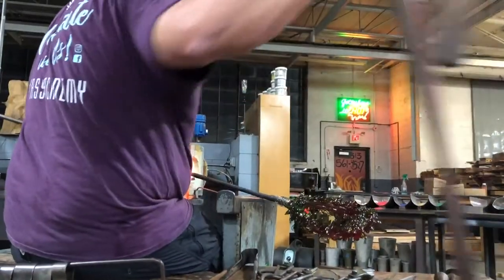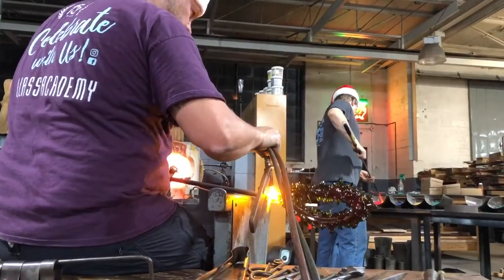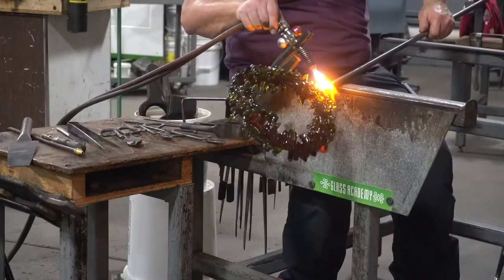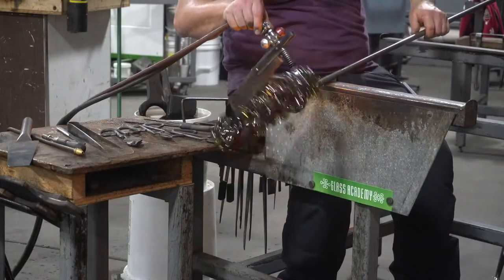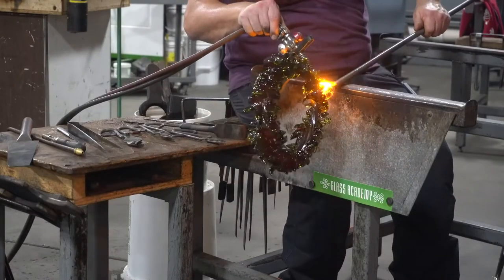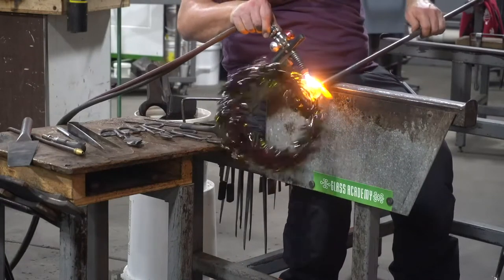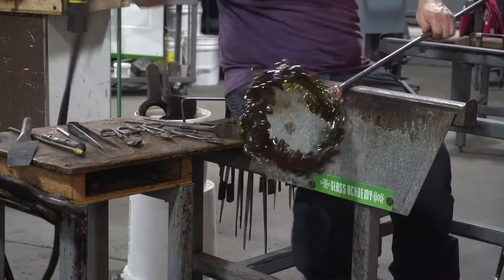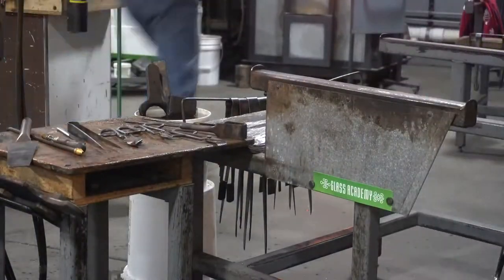Chris is also trying to even out the wreath a little bit. And he's using the torch right now to completely heat the punty mark, so that we can easily keep it warm and keep it from cracking and popping off the piece. And then the whole piece is on the floor. And we don't want that either. So that's no fun.